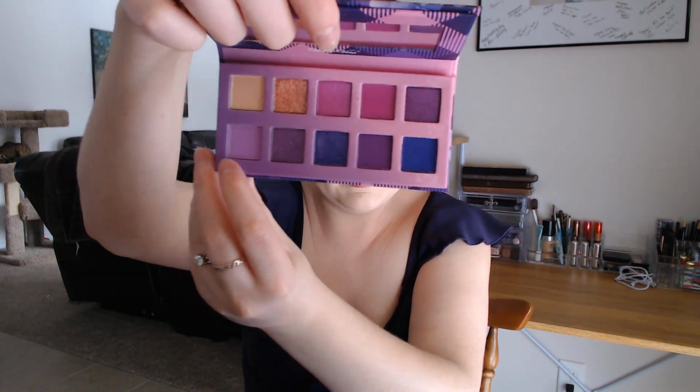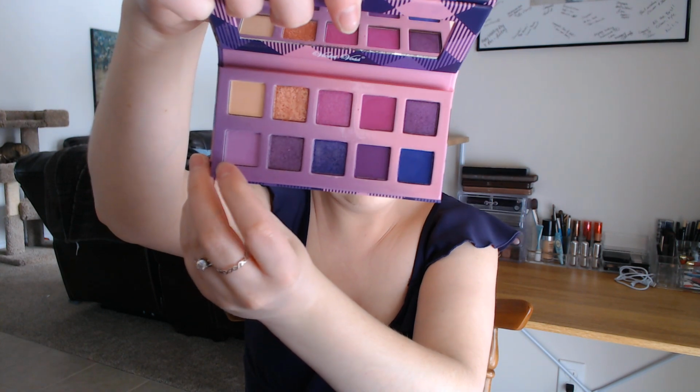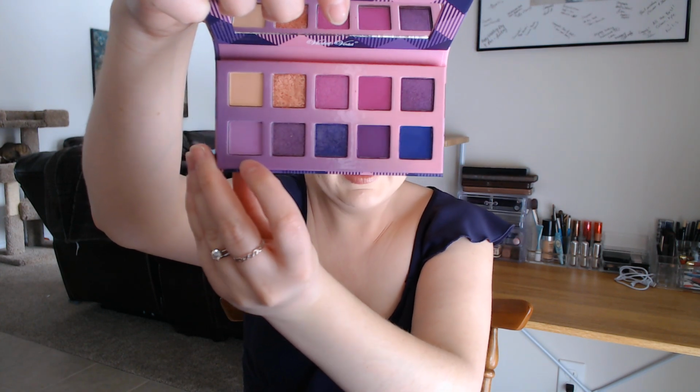I don't care. But a couple of the shades that really stood out to me, there were quite a few nice pastel lavender colors. And that's a color I really like to work with because I feel like a lot of purple palettes go really dark and really deep, which is a look, it's fine, it's good. But I tend to find that a lot of purple palettes don't go as light as I would like. So for example, I'm just pulling this one because it's here. The Sweet Violet palette by Violet Voss. Beautiful palette, but as you can see, even the lightest shade here is a medium depth of tone, you know what I mean?